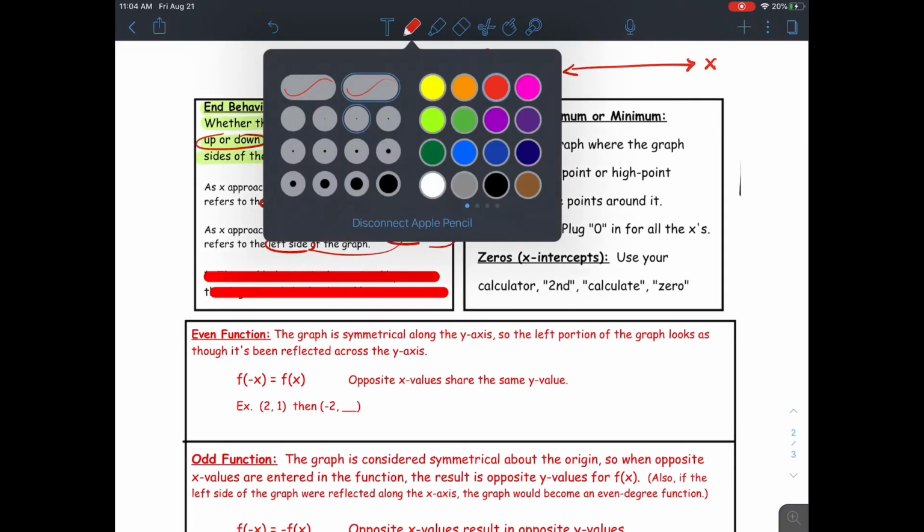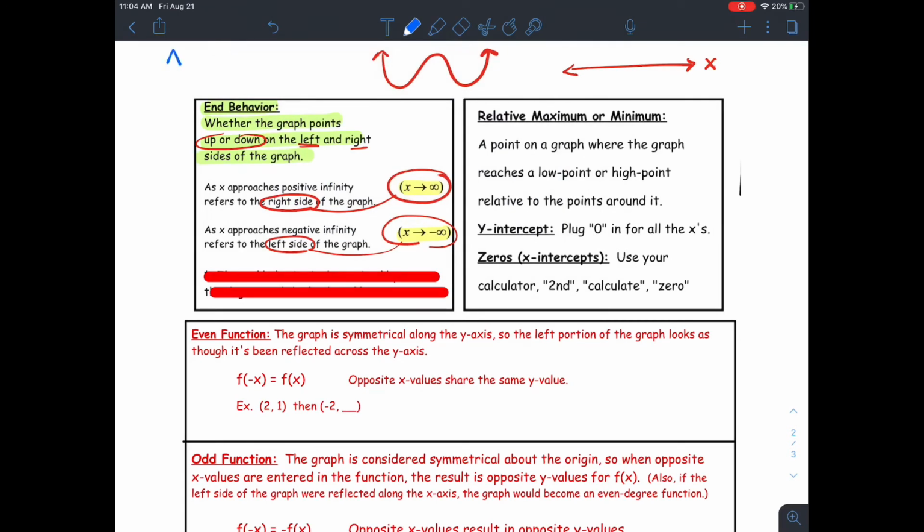And so when you identify the end behavior of this graph that I drew here, we could say, okay, as x approaches negative infinity, that's how you read the arrow. So this means as you look at the left side of your graph, then you look at the direction that the arrow in the actual graph is pointing, and that is telling you what the y values are doing. If my arrow is pointing up, then I'm going to say my y values are approaching infinity, because if you think of a y-axis, we know that as you climb up, the y values are getting bigger, so they're approaching positive infinity, but as you climb down, the y values are then approaching negative infinity.